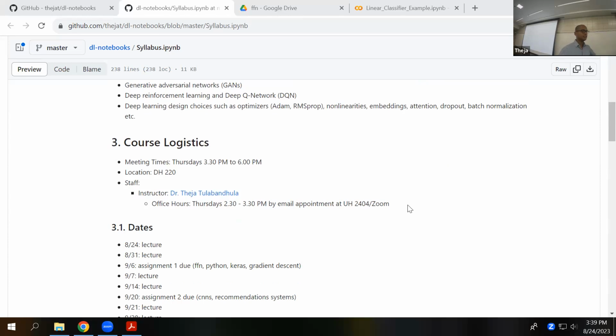So before that, logistics. This is the location. It's a 2.5-hour meeting time. Hopefully, I'm not the only person speaking throughout. We'll take a short break about an hour and 15 minutes into the lecture. Office hours are the same day, just before the lecture session. You can also meet, obviously, through email on separate occasions if that slot doesn't work for you.